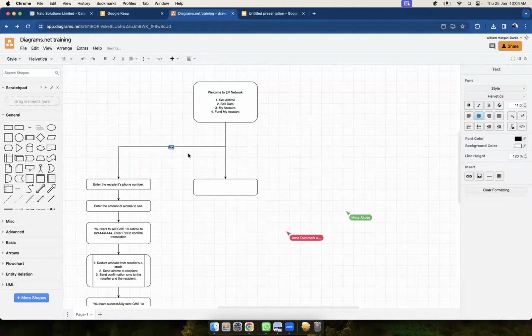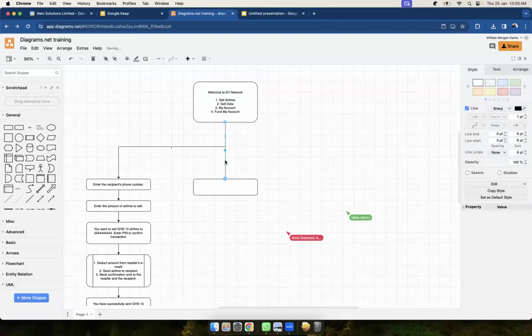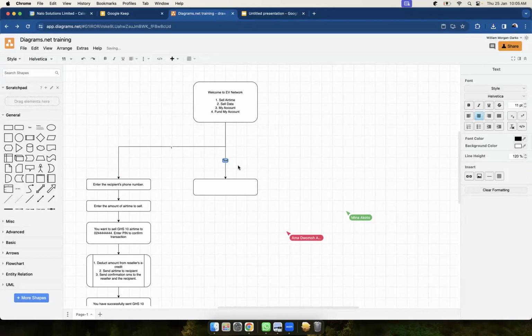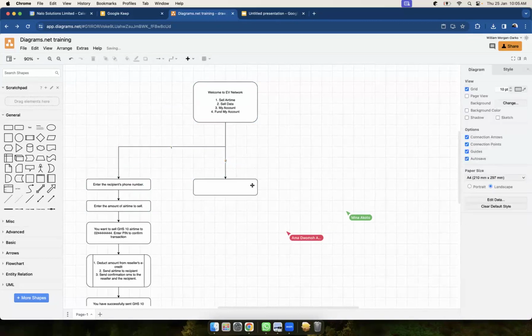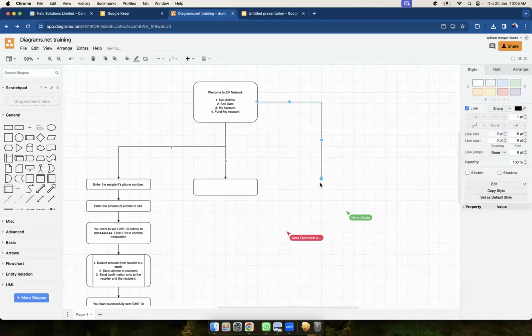So I'm going to label this the user selected 1. I'm going to label this the user selected 2. Then I'm going to do a third one over here.